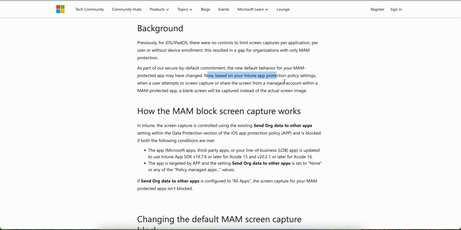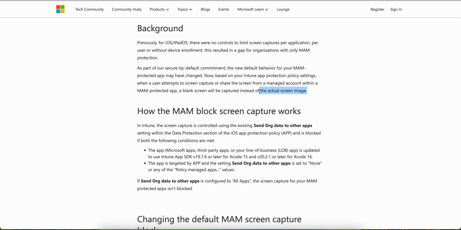When a user attempts to screen capture or share a screen from a managed account within a MAM managed app, a blank screen will be captured instead of the actual screen image. So now what will happen? If you apply the Intune app protection policy, I will show you where the policy is and which policy will block the screen capture.